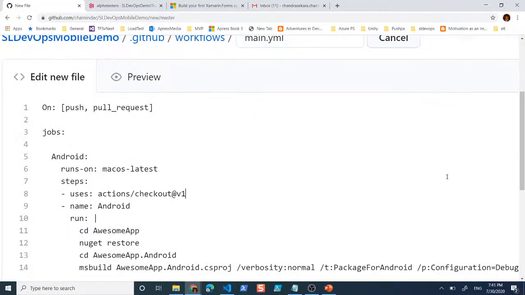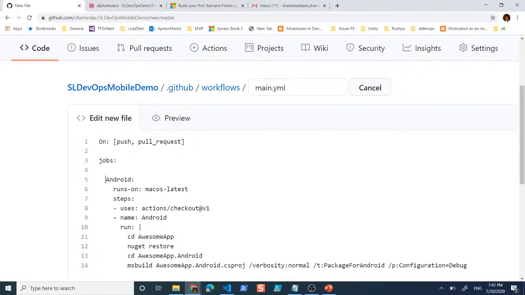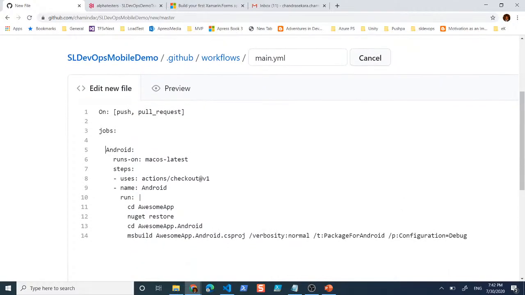What happens here is, if you put some additional content like this, once you save it, it will give you syntax issues. Until you save it, it's not validated as a file which is actually a workflow, so you need to save it at least once. That's why I added the first step, just to make sure it is considered a workflow file. This one would build Android. This is just a label for the job, and it will run on the macOS latest version.